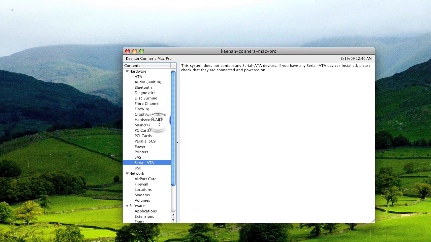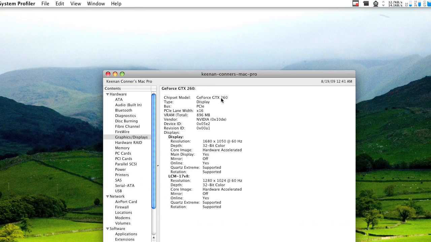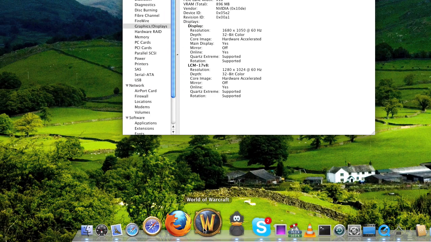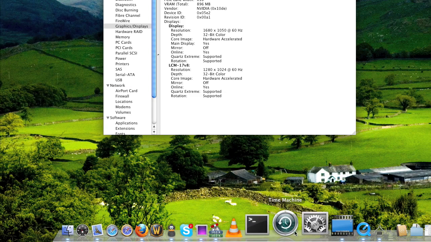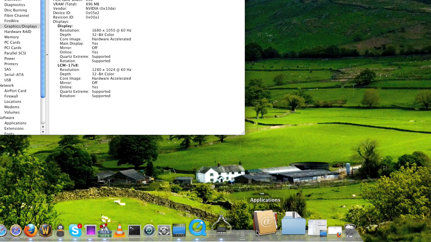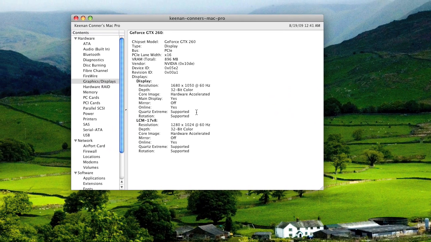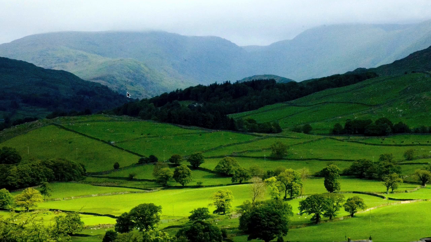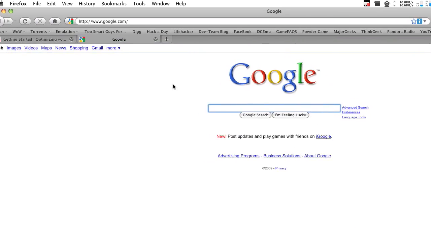Also, one giant thing that works great is my big honking graphics card. I really thoroughly am glad that it does. My graphics card is in fact supported, because I can now play World of Warcraft on my Mac. Yay, which is awesome. As you can see, I am running 2 monitors on it, which is also good. Also, network. Yes, the internet, it worked by default, surprisingly.